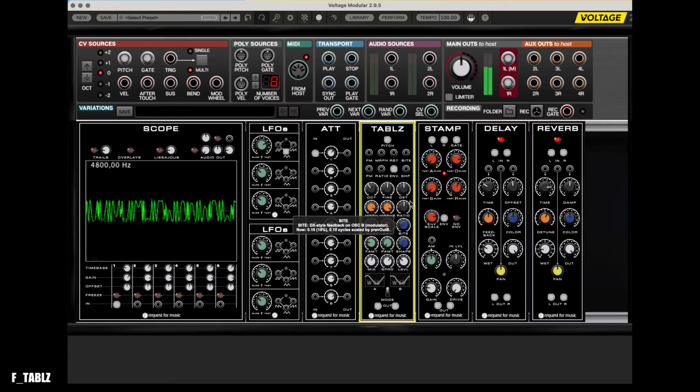But I can still use this bite and the shape to shape those sounds if I want, and to influence them. And obviously I can still take this to a wave that is actually shaped by these as well, so I can really have very complex sounds together. So yeah, that's actually what the TABLZ is.